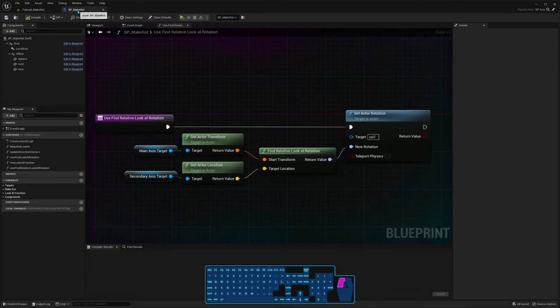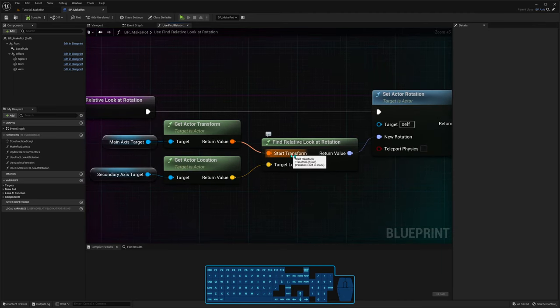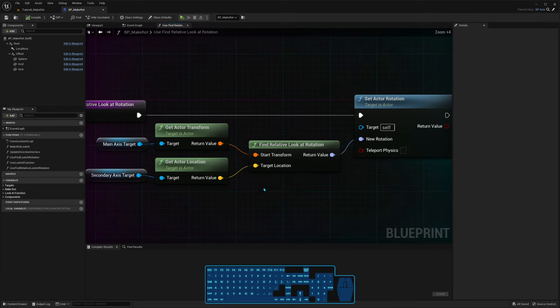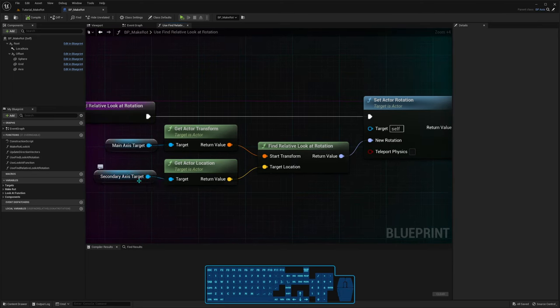So for this one, instead of just passing a start and target location, you pass in a start transform and a target location. So the target location is very similar, just the location of the thing you want to look at to rotate the x-axis of your object towards. But the first parameter is a transform because it also wants to know the rotation your current object has, and then it's going to give you the difference from that current rotation to make it look at your target. So it's the difference between the rotation it has now to the rotation you need to apply to it so that it looks at the target.